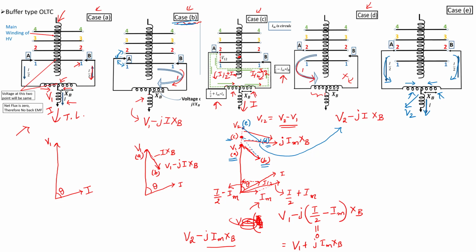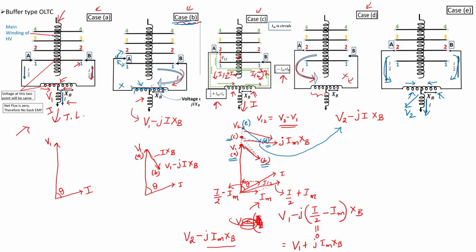Now, what is the voltage between these two? Here in case B, an important thing is that current is flowing in only half of the winding. Will there be a voltage drop in this? There will be voltage because the flux lines will go through this winding. They will be linking this winding also. So even though there is no current in this portion, the moment you lift it, all these turns will have an induced EMF exactly the same as the EMF in this portion also.